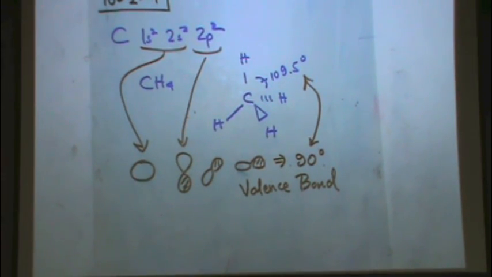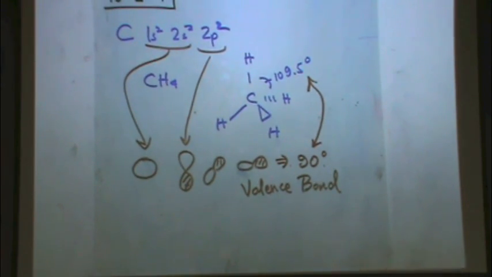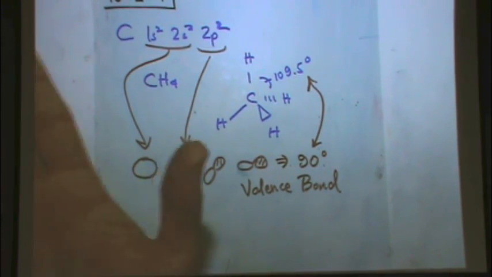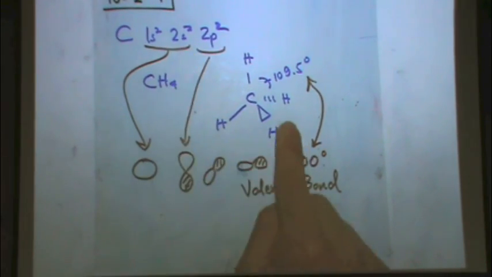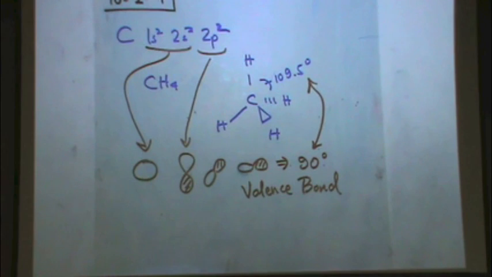Here's an example where it doesn't work. So valence bond theory, I'm not going to say anything else about it. I have a YouTube video about it if you want to see it. But valence bond theory doesn't give us the right angles that VSEPR tells us, and VSEPR agrees nicely with experiments. So we want to figure out what's going on with these orbitals that give us these angles. That's what this next section is about.